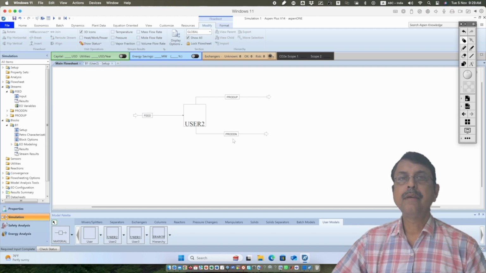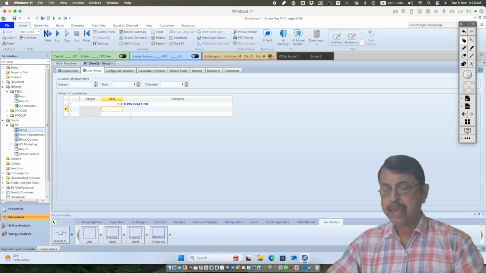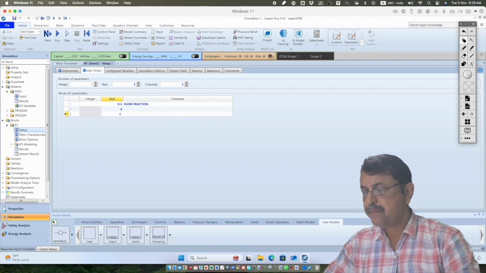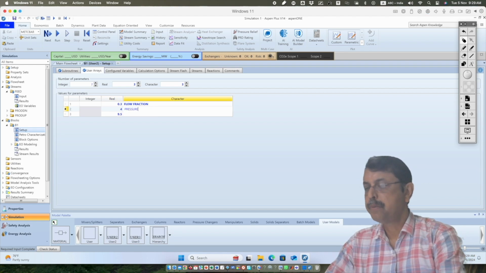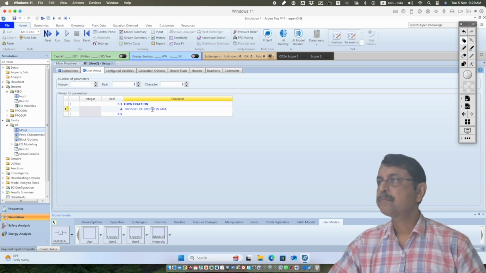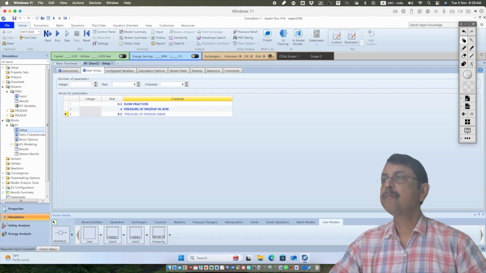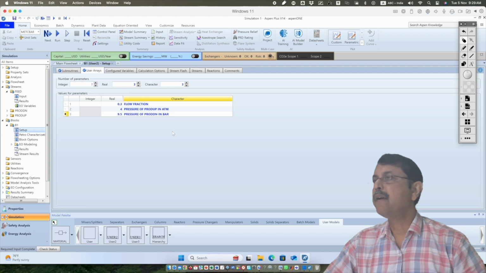So let us keep them as real parameters. We will set them as 4 and 9.5, and then we call them pressure of product up in atmosphere, and pressure of product down in bar. So these are the 2 real parameters we define.